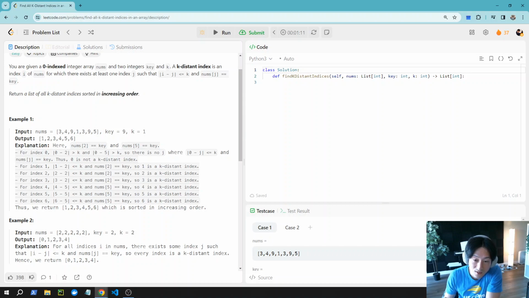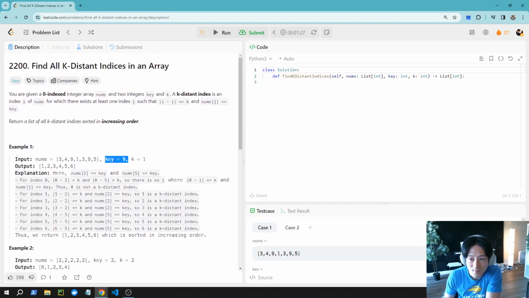Here nums[2] is equal to key. And then nums[5] is also equal to key, right? So meeting this condition, for index zero, what?